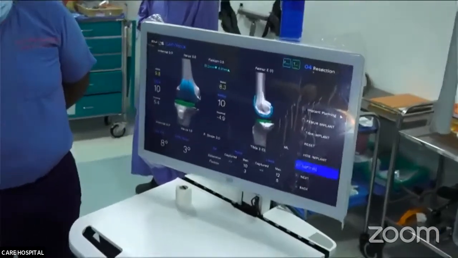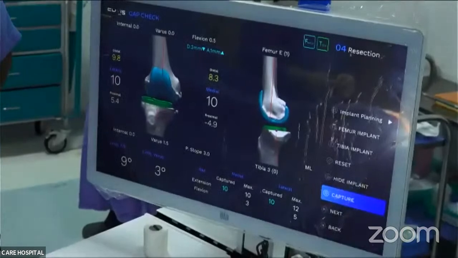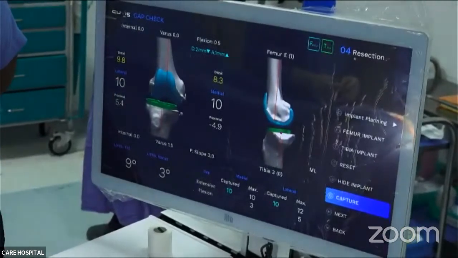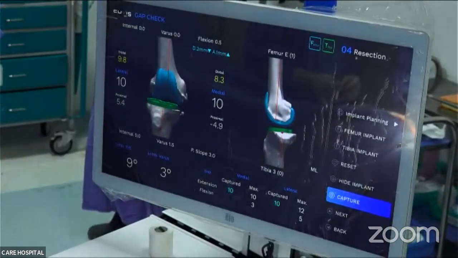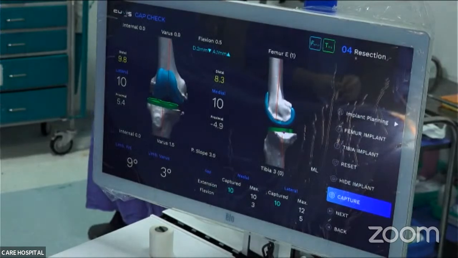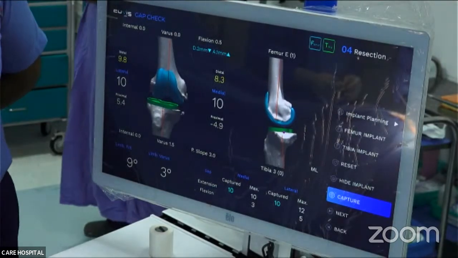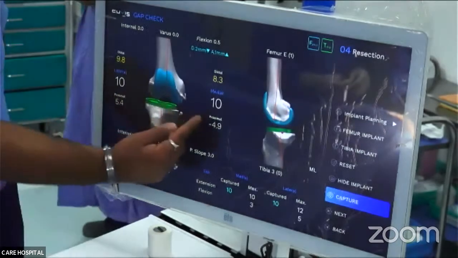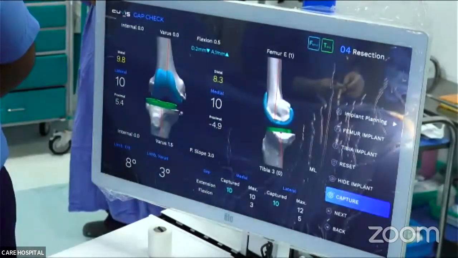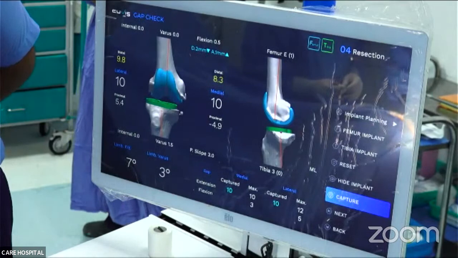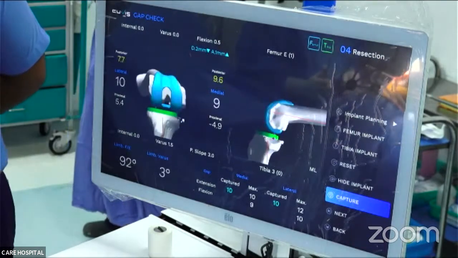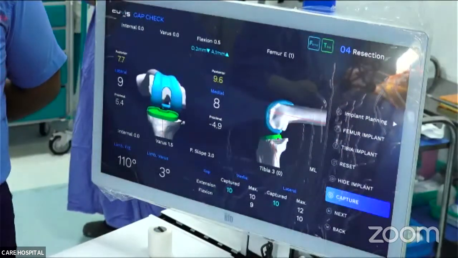Fix the tibia marker. Okay, capture. So that is showing the gap on the medial and lateral aspect. Yes. And if you sit down, there's a limb varus of around 3 degree. Yeah. Now we had planned a limb varus of 2 degree.